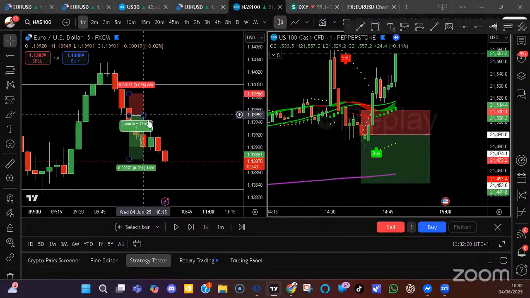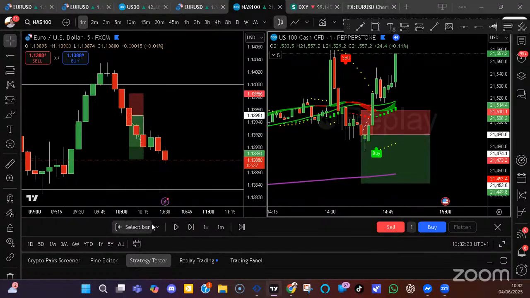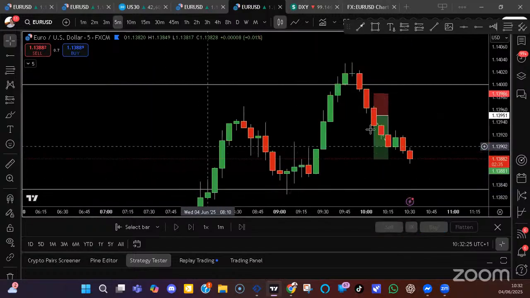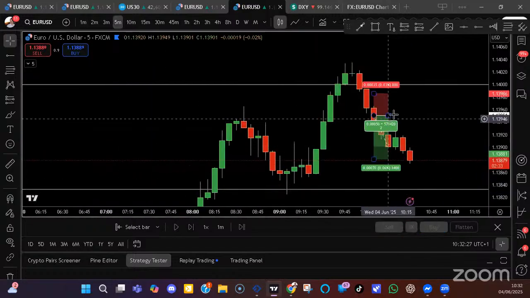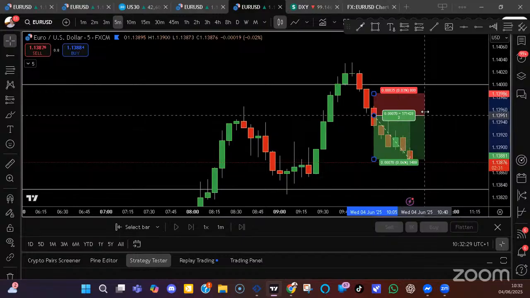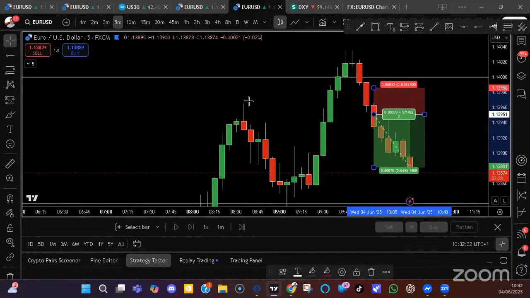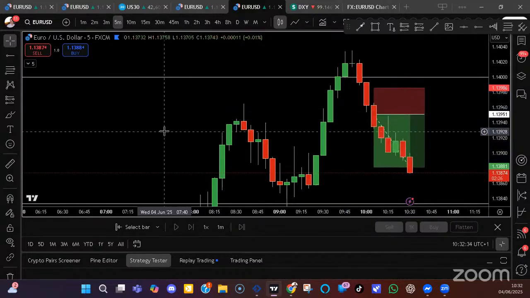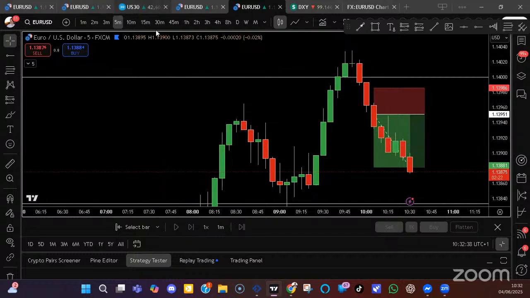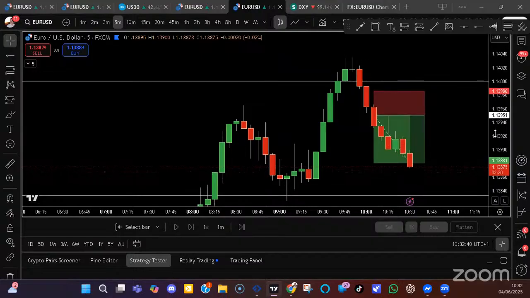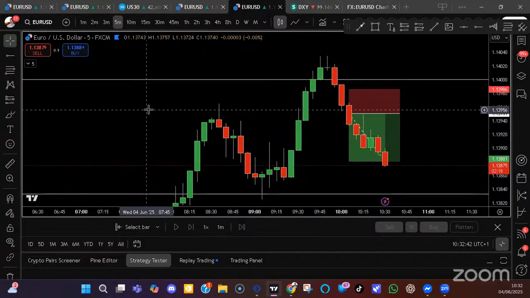Back on the EUR USD in the present. As you can see, that's where I was, and that wraps it up quite nicely. So another 2% for me. I'm doing quite well so far this month.